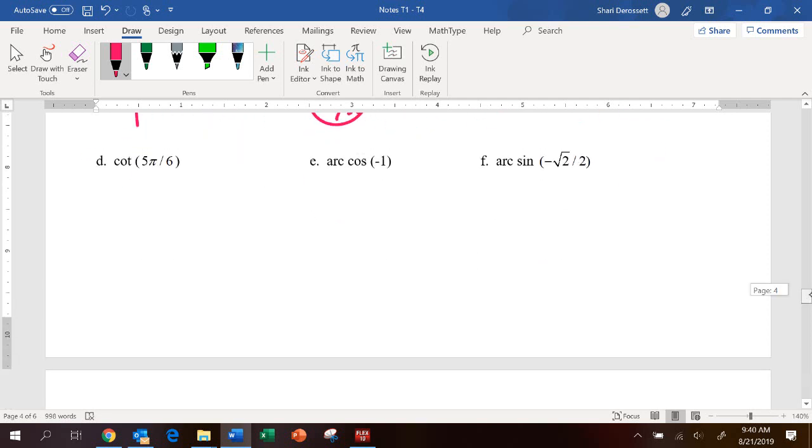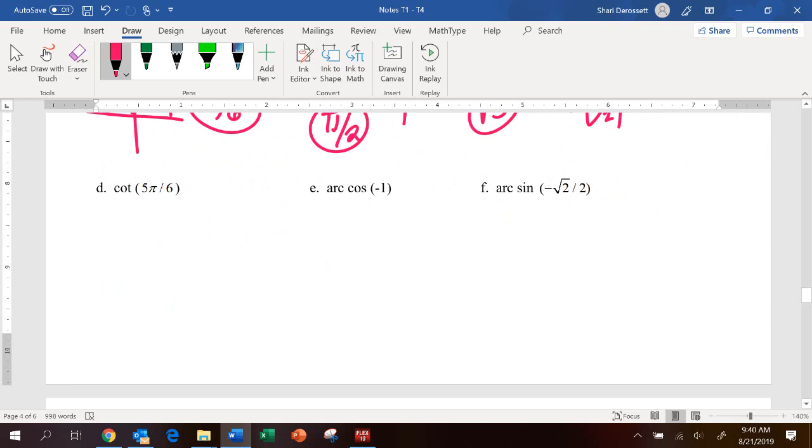All right. Part D, cotangent of 5 pi over 6. Are we finding an angle or are we finding a ratio? Ratio. So ratio answers are like 1/2, 1, 0. All those are ratios. Okay, so 5 pi over 6, what's the reference angle again? 30. We're in the second quadrant, 30 degrees. Label 1, radical 3. This is negative. And now figure out what the cotangent is going to be. What's the cotangent? Negative radical 3, good. So again, that's a ratio.